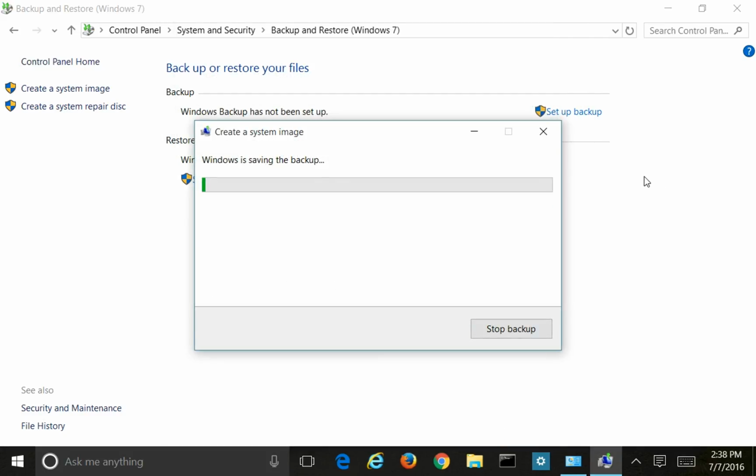Now this process here of creating the system image and then writing it to the disk can take a few minutes at least, or longer, depending on the size of the image. Now the image will be compressed, so you can't really go by how big the drive is you're making the image of, because it will get compressed. But it does depend on how much data it's going to be contained in the image to how long this will take.